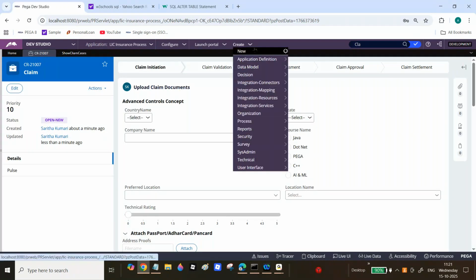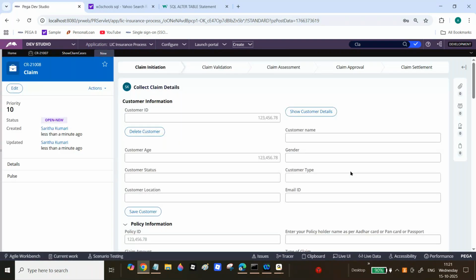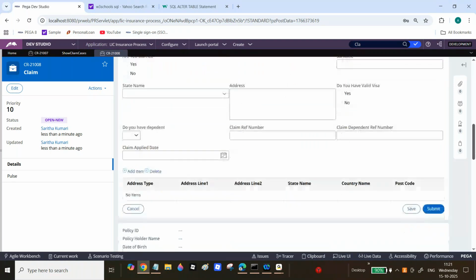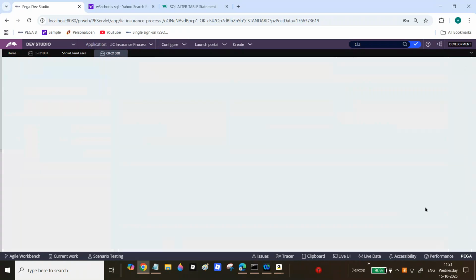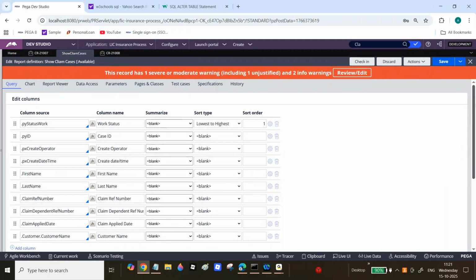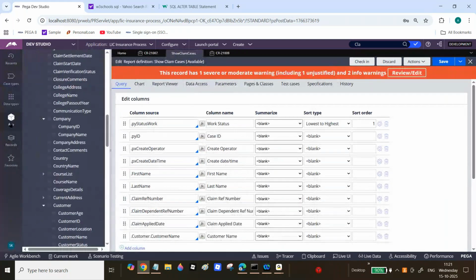Next, one more case you can create, Ramesh Kumar. Enter this one and click on submit. Okay, I created two cases for example purposes. So now how will we optimize the page properties? Once you optimize the page properties, what are the things you need to do?